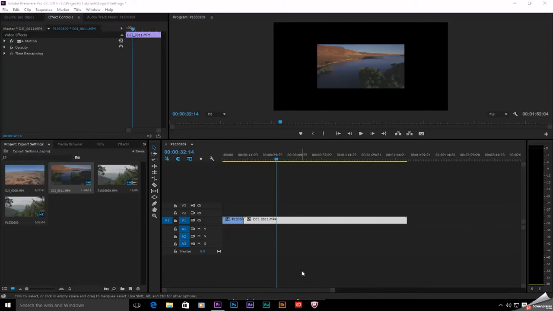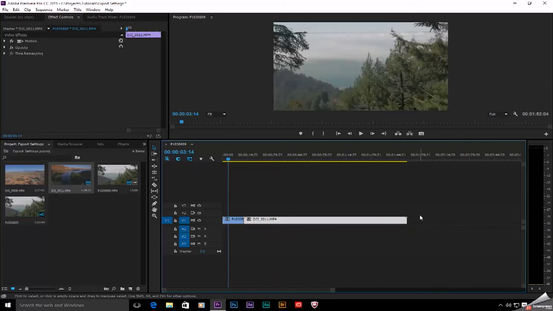Now, one of the advantages to shooting 4K footage on a 1080p timeline is we have the ability to crop the image without losing resolution. We can do pans and scans on video footage. There's a lot of advantages to doing it that way. I tend to take my 4K footage, cut it in a 1080p timeline, and export to 1080p. So let me go ahead and show you how to do that right now.